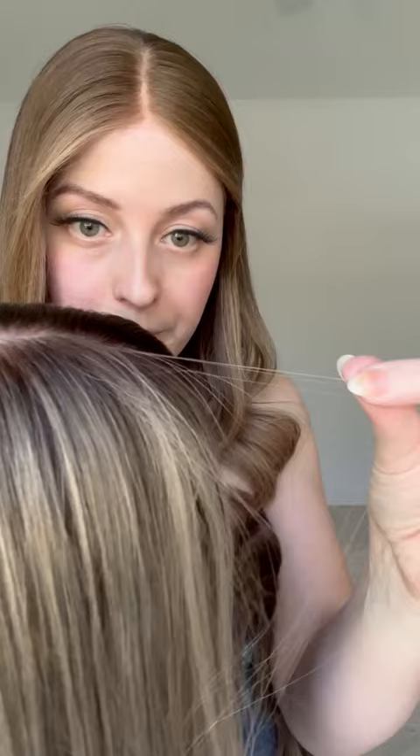In a lace top, the hairs are not concealed because there's only one layer of lace — there's nowhere to put them. So they are exposed and you can see these little short hairs in the actual hair of the wig. When you style a lace top wig properly, you really cannot see that, but it can look like little flyaways, which some people actually prefer because that's really normal in bio hair anyway.